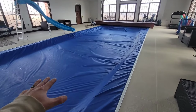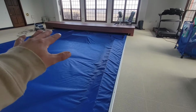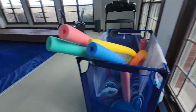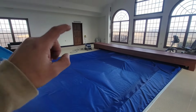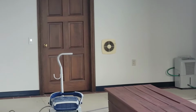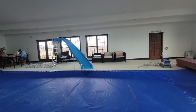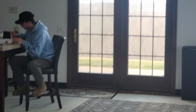All right, and then we have the pool with 3 feet-ish on this side, and then this gets down to, I believe, anywhere between 10 and 12 feet. And as you can see, we are literally on the second floor. So that is pretty cool that this actually is suspended like that and able to withstand all that weight. But I know over there is actually the maintenance room to maintain the temperature of not only the pool, but the room itself. And you can see somebody's utilizing the equipment room in here as well. But slide for the kids. Keegan over there getting himself some lunch before we get back on the road.